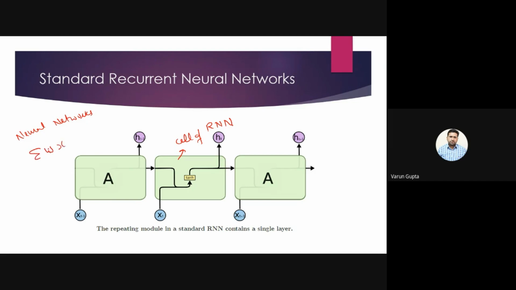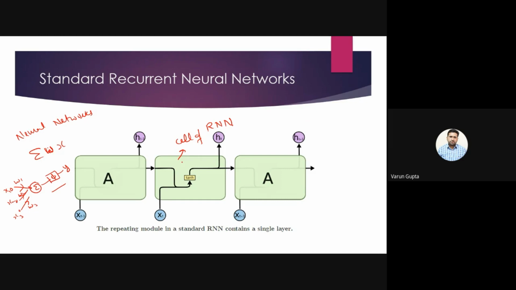They take a weighted sum of inputs with some weights, some inputs are there, and you basically sum them up along with their weights. Suppose it is W1, it is X1, it is W2, it is X2, it is W3, it is X3. So what are you doing here? You're taking weighted sum of inputs only and then applying some nonlinear function on that. Then you're getting output. This is how a neuron of the network behaves. It just takes the weighted sum of the inputs only.